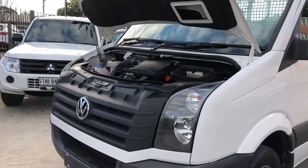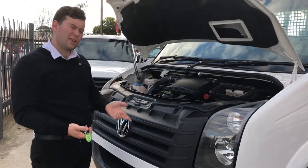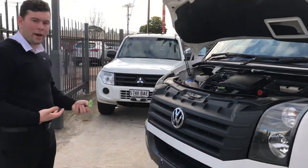Here's a Crafter engine for you. So one question you were asking was about the payload. So it actually can have 2,332 kilos in it. So that's the weighing out for the payload.